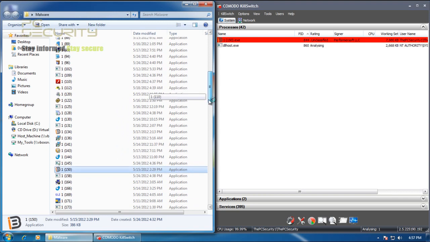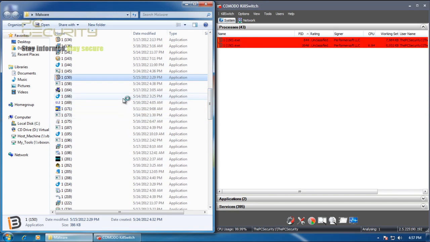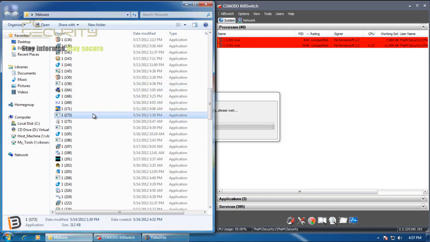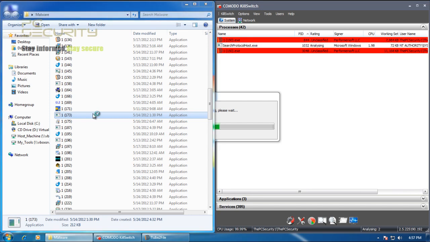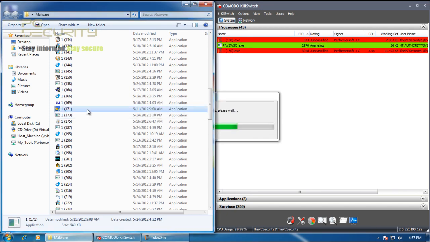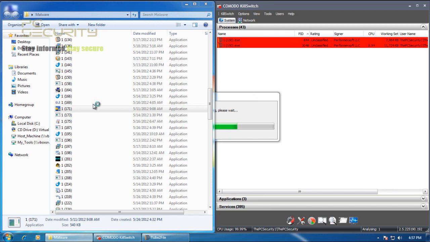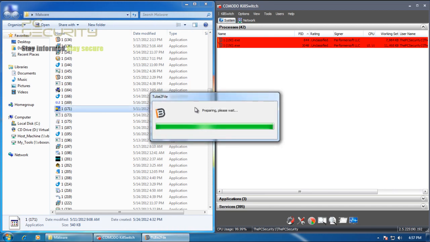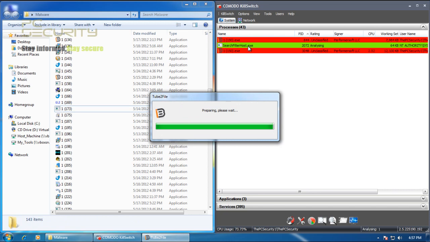Let's see if Panda behavior blocking stops it from doing something bad to the system. So this is probably some piece of adware.